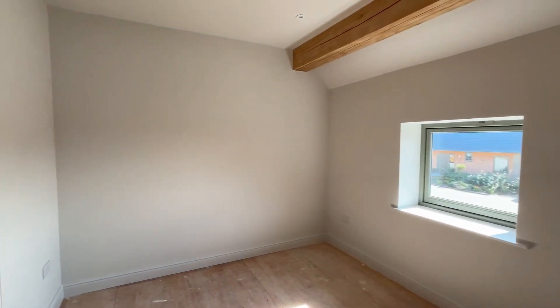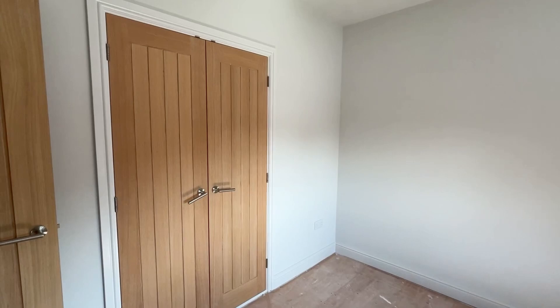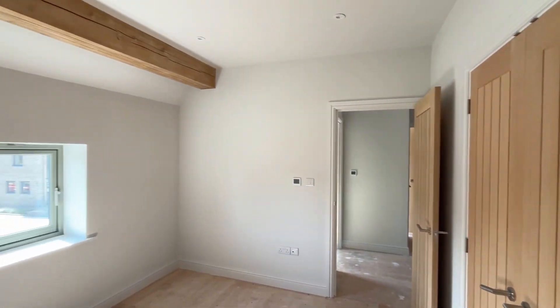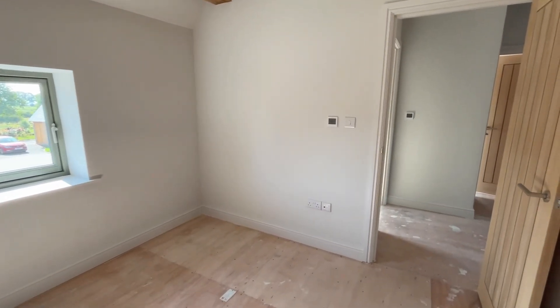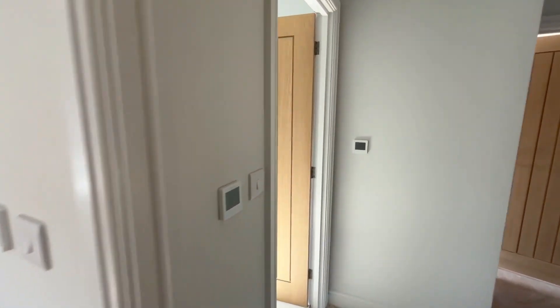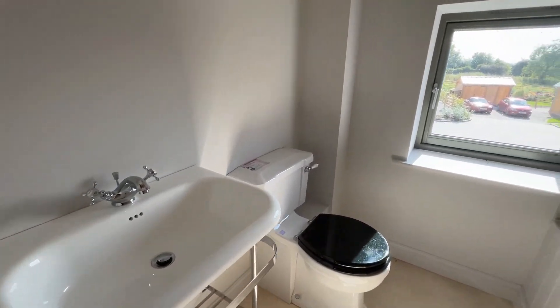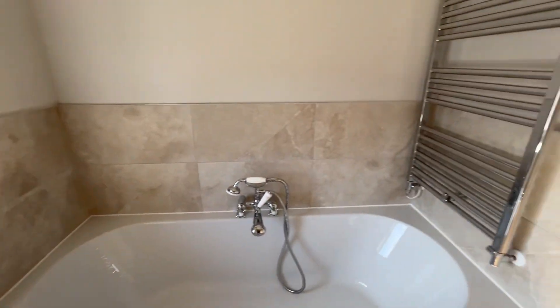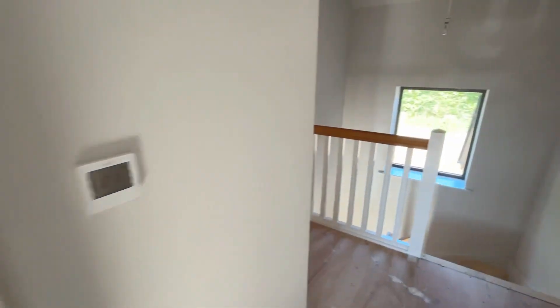The second bedroom is a good size double, also designed for the bed to come off the wall with bedside tables either side, and a built-in double wardrobe. They incorporate the beams of the shell of the build within the property, being a Border Oak. Underfloor heating control again. Into the en-air bathroom: basin, WC, and a bath with shower head over, plus a heated towel rail. Really well done. Large storage cupboard on the left-hand side.